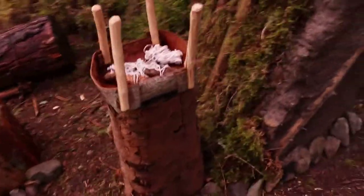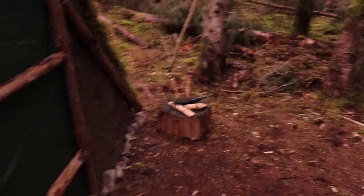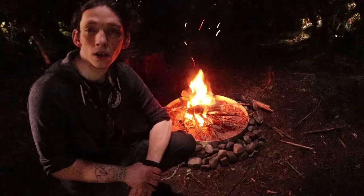Also on the outside you'll notice just a little bit of decoration of the stones. A couple of stumps that I found that I've been keeping bits and pieces on. And then a little bench outside as well, just for chilling out on.